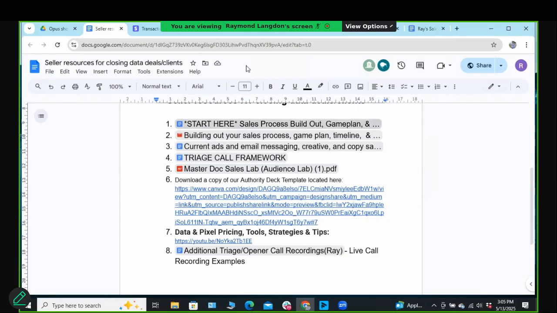A couple of people that went through those told me, hey, Ray, after watching one of your calls, I implemented just a little bit of that verbiage and a little more of your tonality, and I was able to close a deal right off the bat and feel a lot more confident about it. Not only will you see the word tracks and the terminology and the verbiage I'm using, but I think also as important, at least for me and my sales style and what's led to my success, is the relational style.